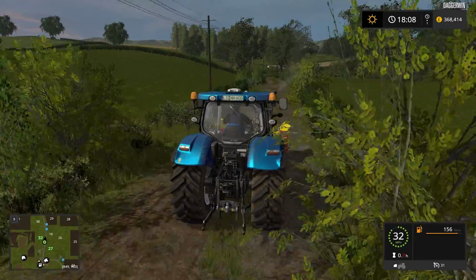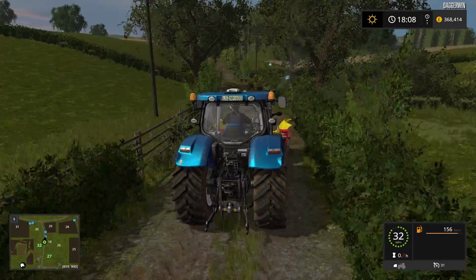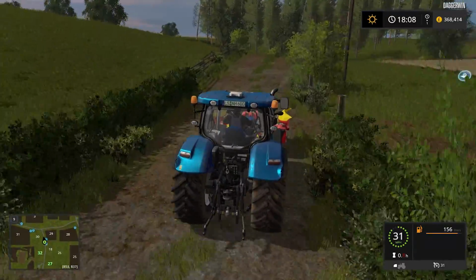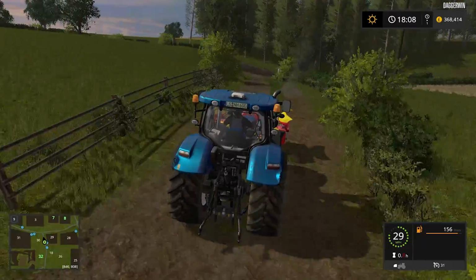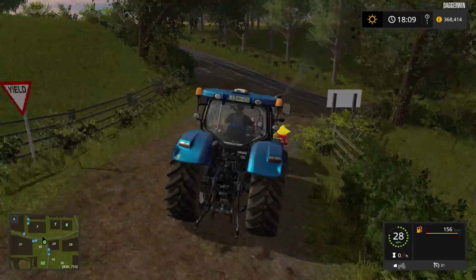So I'm sort of wondering if Drumard Farm is a better map to be interactive than Sandy Bay. I think it might be. I really do. I'm not saying that you can do more on Drumard Farm. You can actually do exactly the same amount of stuff. It's the same game at the end of the day.